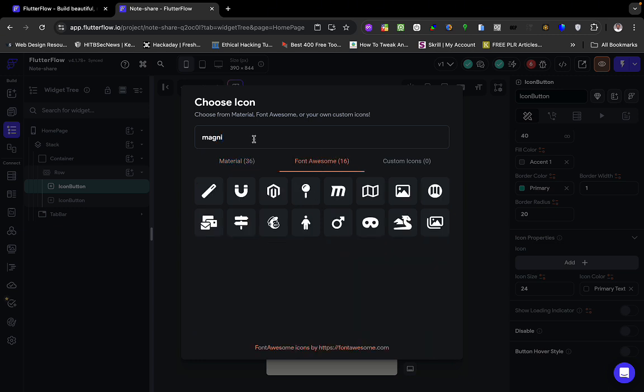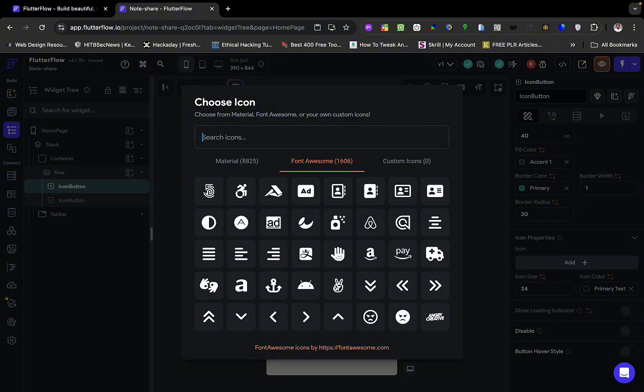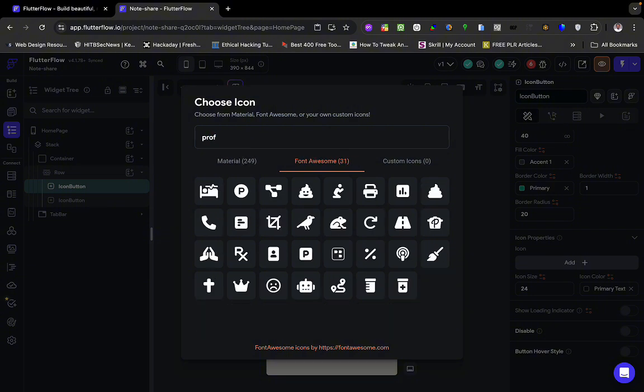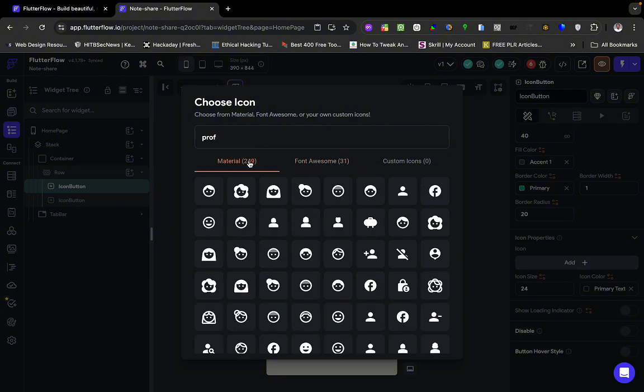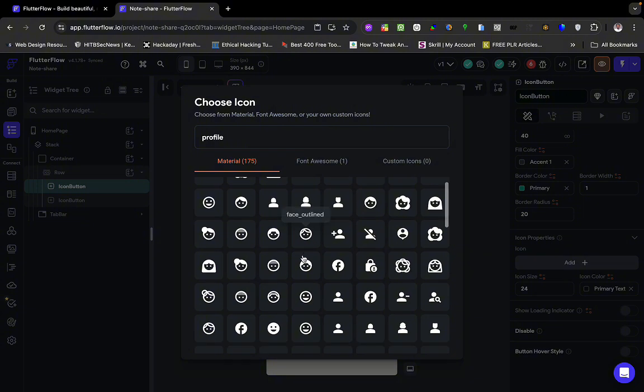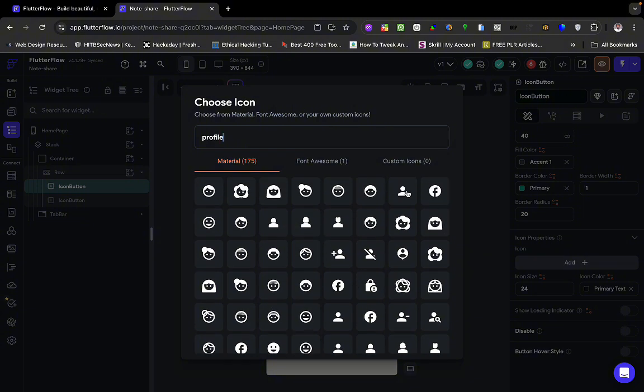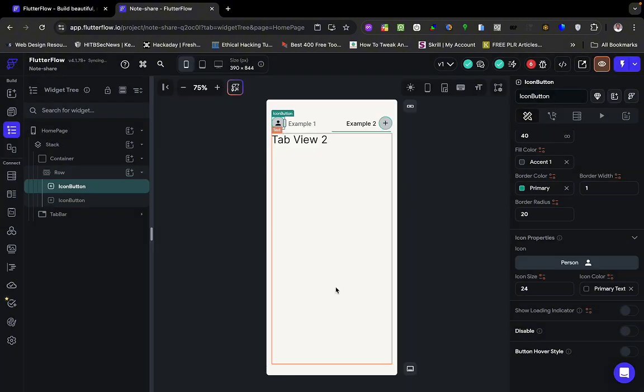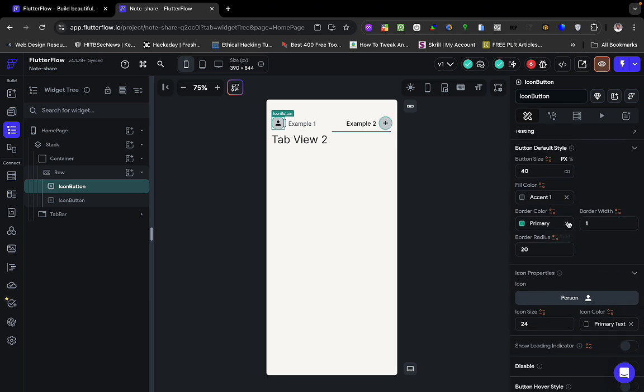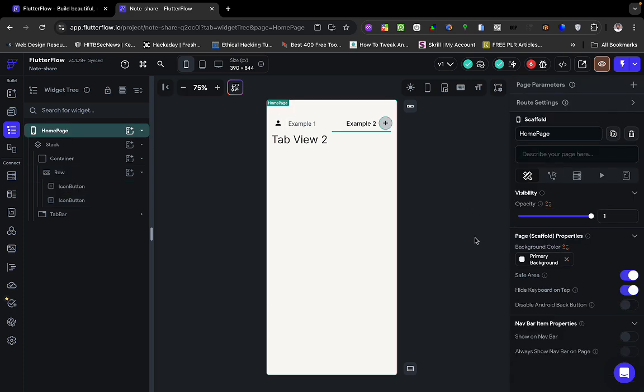It's nothing like that. Profile. Okay, so I think we should use this. Let's use this, and then let's remove the border that we have. I'm going to remove the border color and the background also. Yes, so I think it's okay this way.